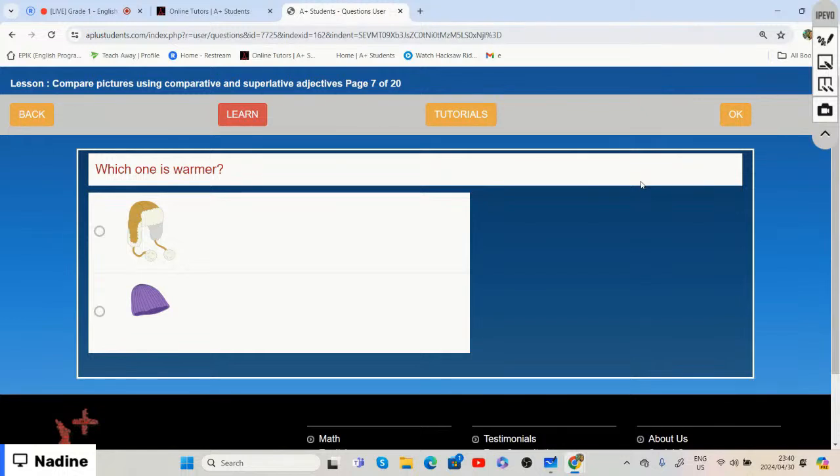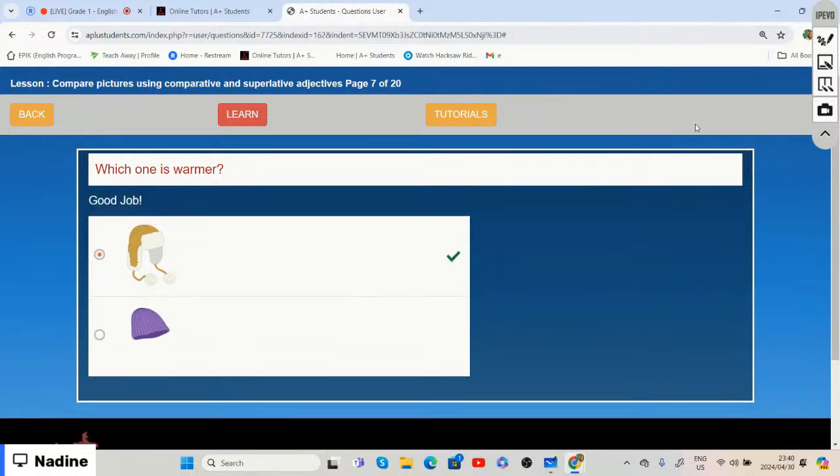So if we then say which one is warmer, then we will go with the first option, right? So the first option we can say is warmer because, like I say, with option two, you still cover your ears, your neck, everything. All right.